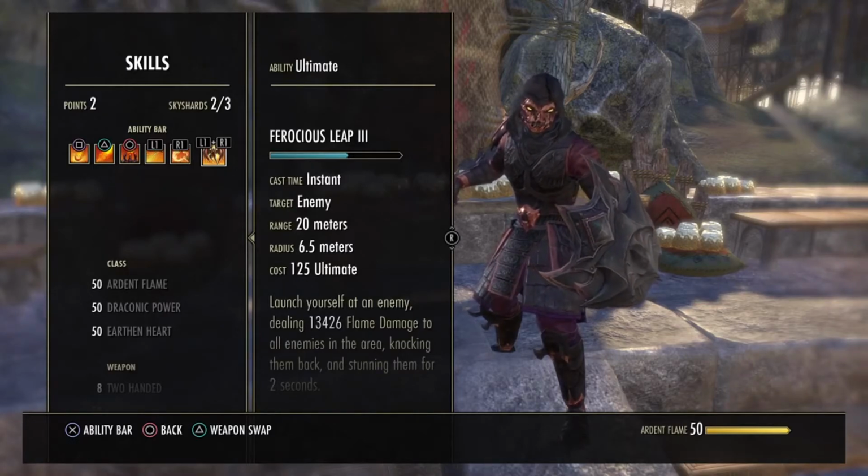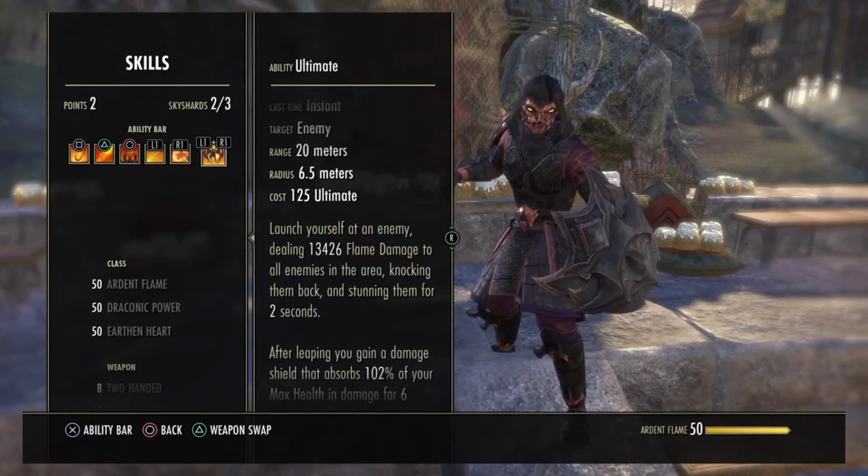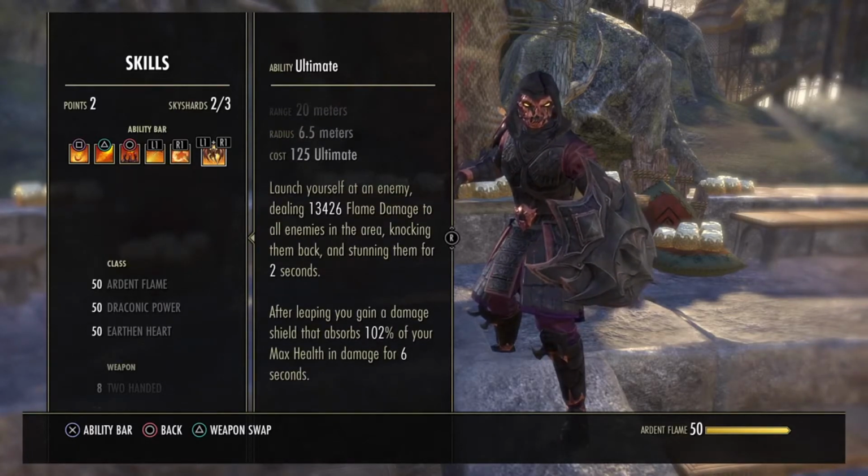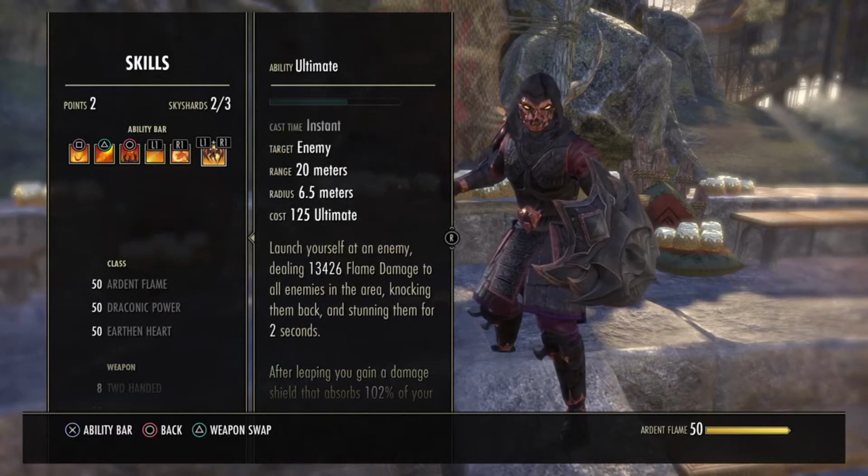Ferocious Leap is what I got as an ultimate. It does do a nice burst. I really like the damage shield that you get at the end of it. The reason why I use it is for sustain abilities.